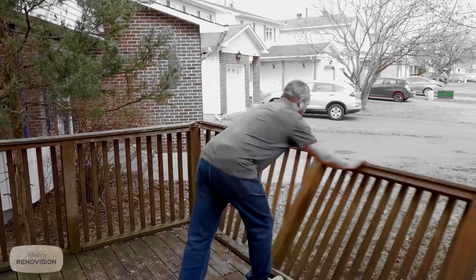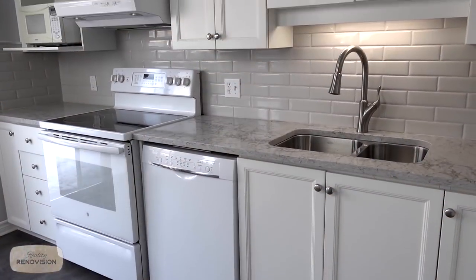In today's video we are taking a kitchen that's about 10 years old that was a builder kitchen — it has a nice style — but we're going to give it a facelift and remodel this thing into something beautiful that you're going to want to cook in. I think we're going to increase value in this kitchen.